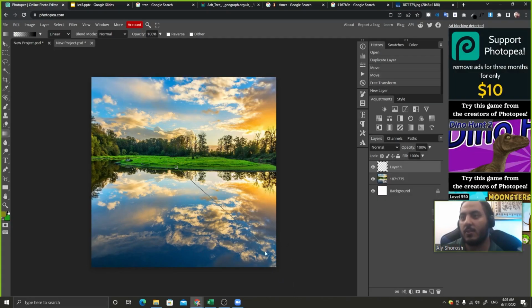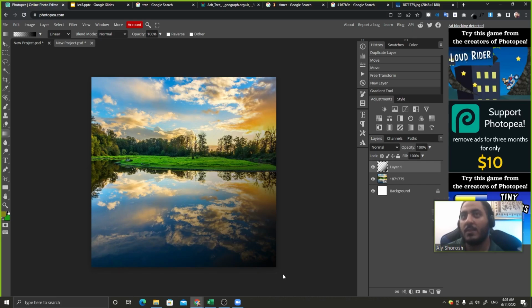Let's check what happens. What happens is that I have our black color with 0% and the black color with 100%, but the black color with 100% is only in this area, not in this area.